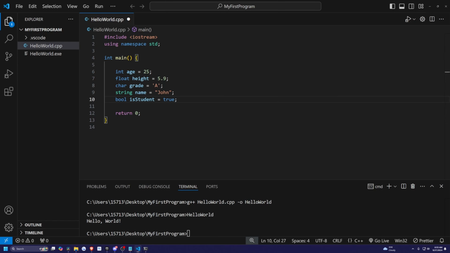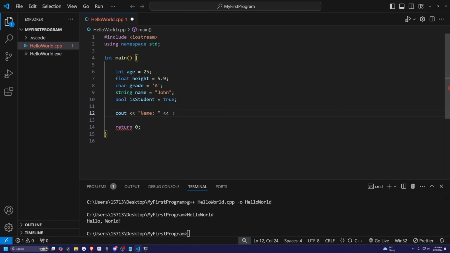So now let's go ahead and actually print these values. Because we have using namespace std at the top, we don't need to write std::: in front of all of these values. So let's simply write something like cout, less-than signs, and now let's determine what is actually going to go into it. In double quotes, I'll write name colon and add a space, because when we print this out to the console, it's going to include everything inside of these quotes.